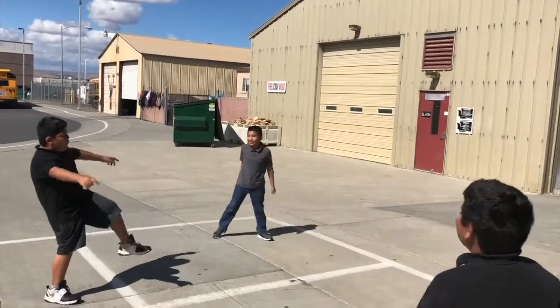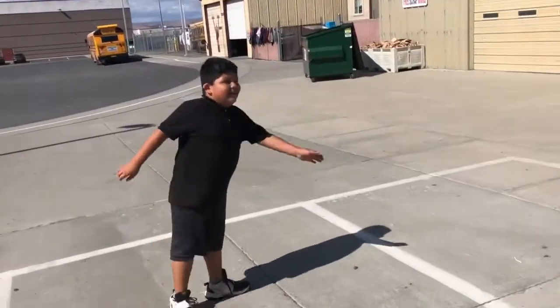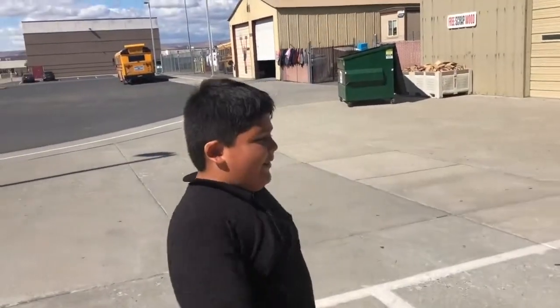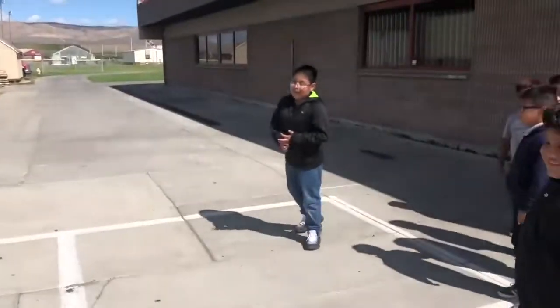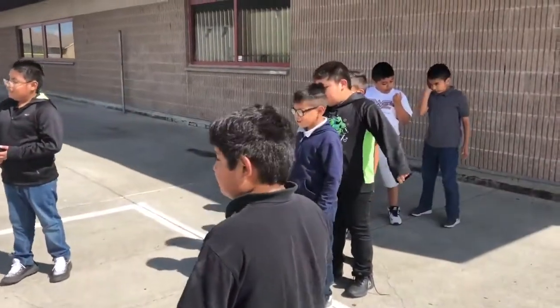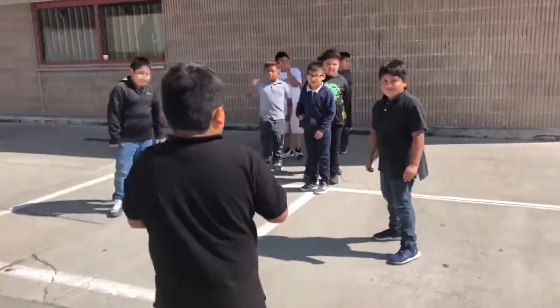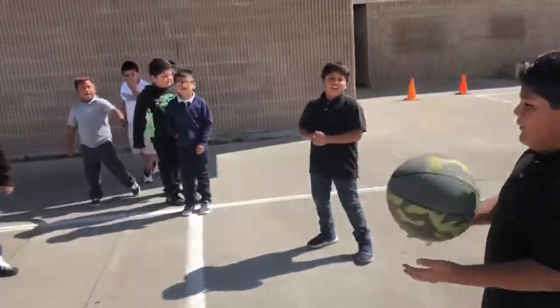Now let's watch this game of foursquare. Mr. Edie's going to talk to these kids about what all the different rules of foursquare are. You got to follow the rules and play respectfully. And if you get out, you just leave. You don't argue. Where the new kid comes in right here? Okay. And the king always stays in the corner?